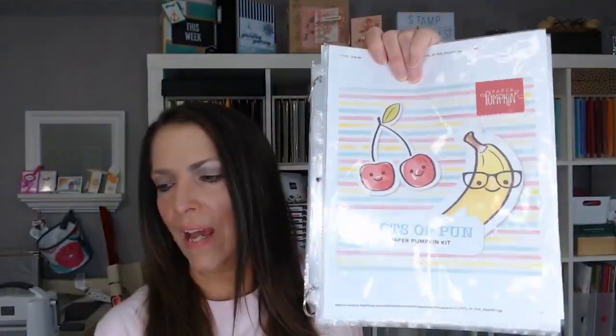This month's kit includes an all-occasion stamp set you can use to create all-occasion cards. Not only is this stamp set versatile, it's a builder stamp set. This means the stamp set's images can be mixed and matched to build a variety of characters with different looks and features. So we have to guess at what those features are, but I would guess maybe glasses, maybe faces, maybe mustaches, and I don't know what else, but it sounds super cute.